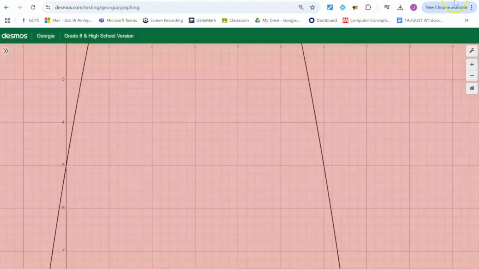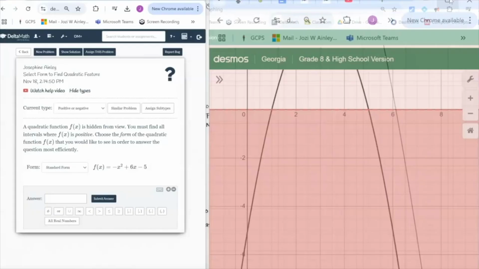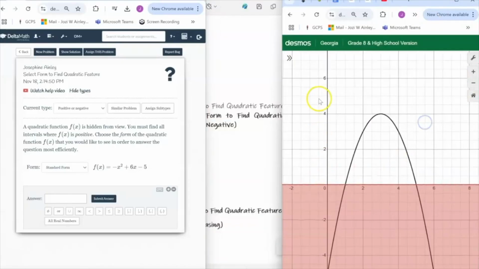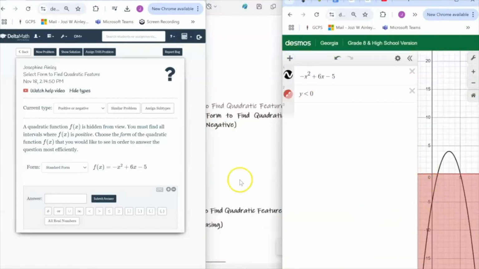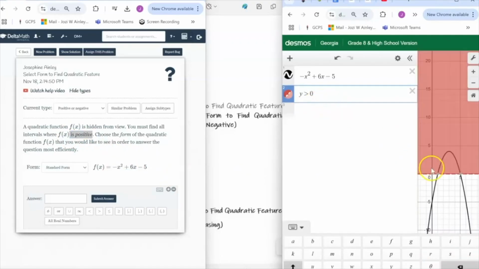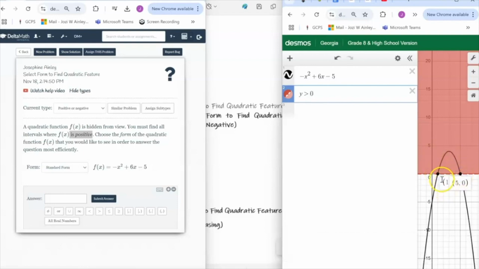All right, so I'm going to go back to my question, and I've gone ahead and put the above or below. I'm going to answer both questions. So let's see if this is when it is positive. All right, so when is it positive? It's supposed to be above. So I'm going to shade that. So I'm going to do this real quick, greater than 0, so I can have a visual, right? So this is above. And how many bits of the graph do you see? Just one connected part. So because I see one connected part, it's going to be between these 2 points, which is between what?